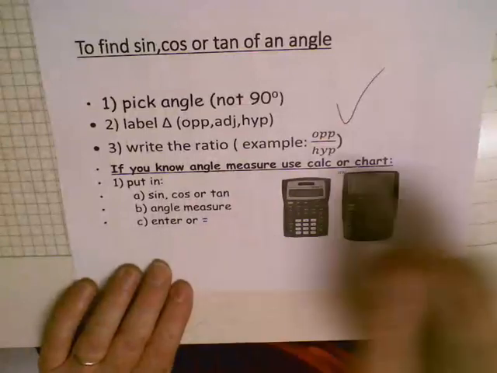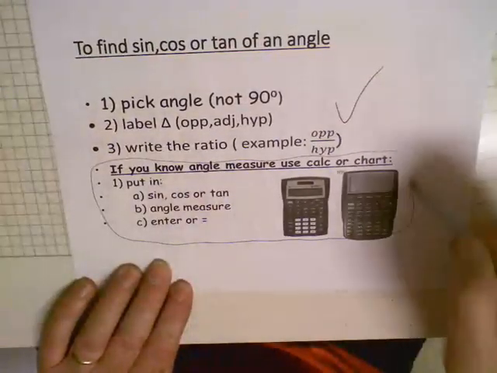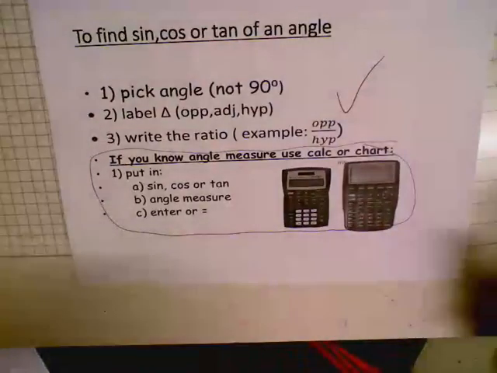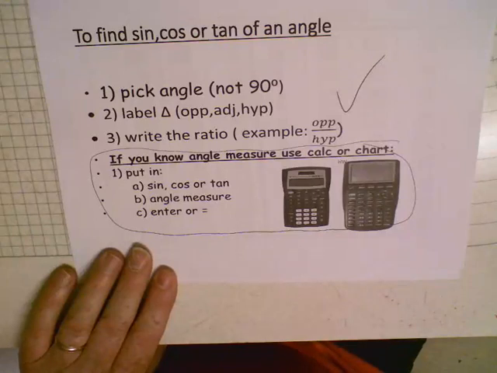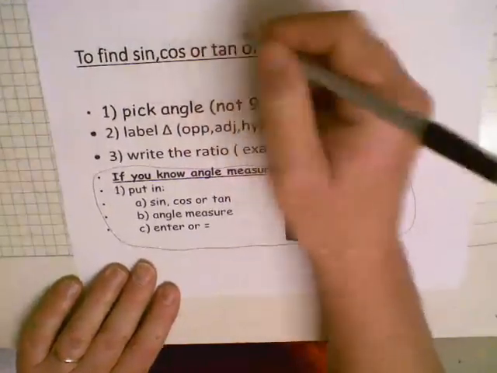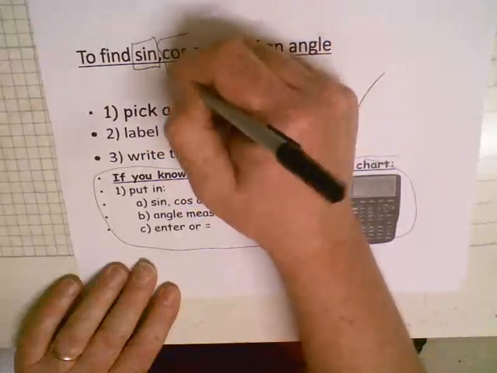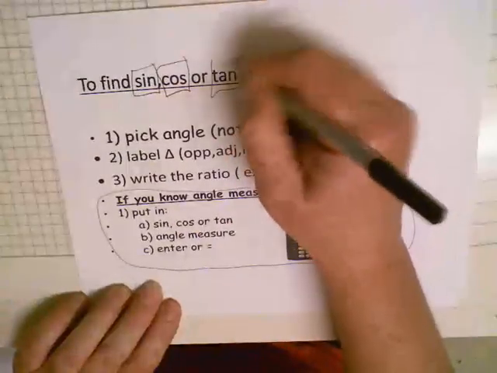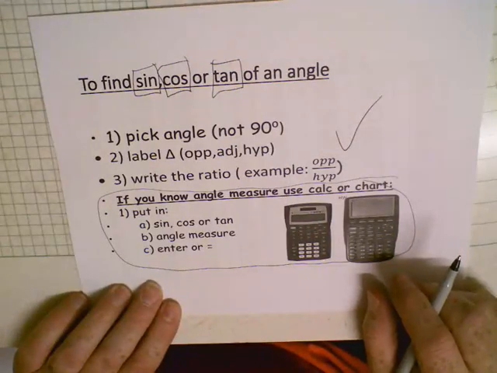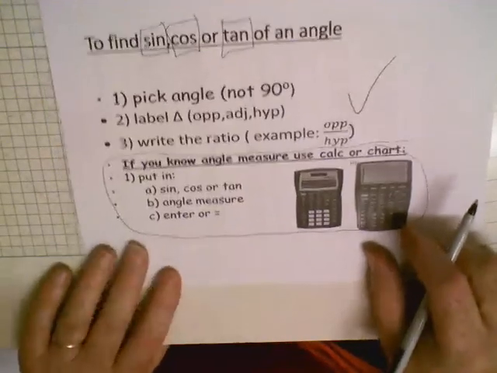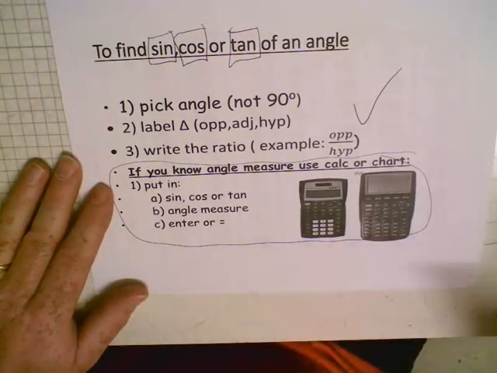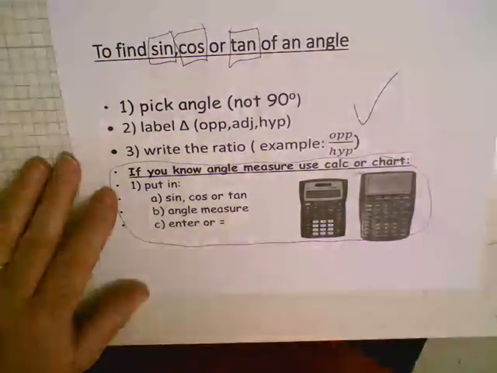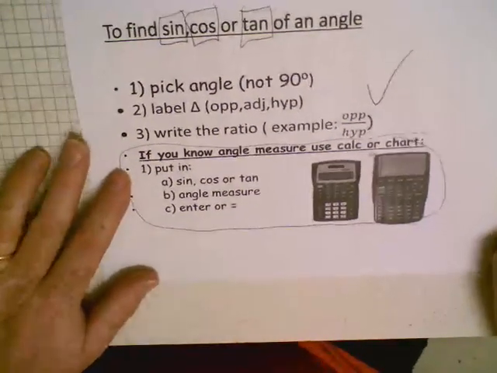Now the second part, we're going to use our calculators for. If you have the Casio or whatever, it'll still work. It has to have those 3 buttons on it: the SIN button, the COS button, and the TAN button. So you find those buttons on the calculator, you're going to use them. Again, make sure it's in degrees. Make sure your calculator is set up from the mode button or the setup button or whichever button it is for your certain calculator, and that it's in degrees.